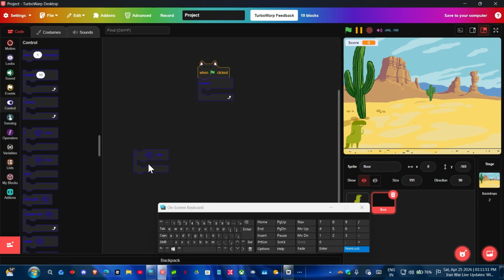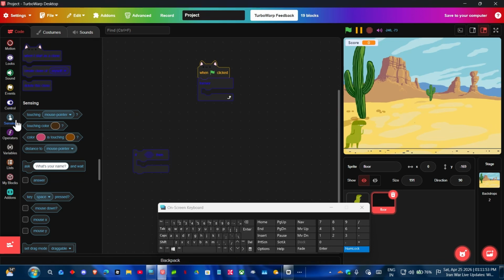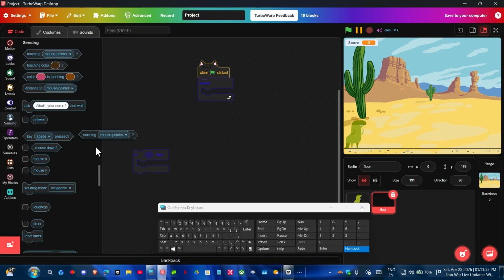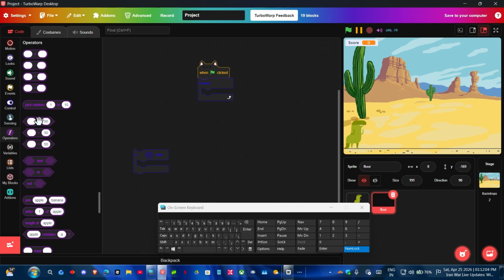I'm going to keep this if statement for later. Head on to sensing. And go to operators and bring this boolean less than, equal to, and the or.